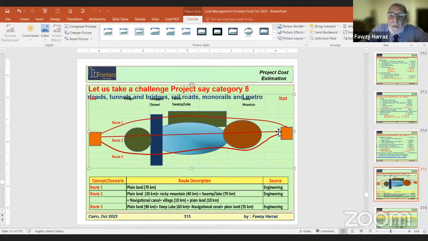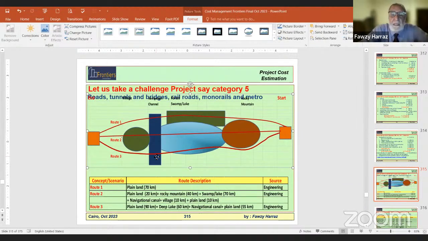That's Route 1. Route 2 goes through a mountain, so definitely he will be building a tunnel here, and then going through a lake, so he will be building some piles, columns, and then a concrete or structural bridge on top, crossing the same canal, and then going through a forest, and then bare land. Option 3, he is going outside the mountain, bare land, in the lake, shallow, this is the shallow part of the lake, this is deep, and then crossing the navigational channel, this one, blue, and then bare route.